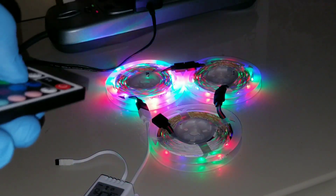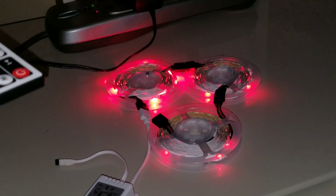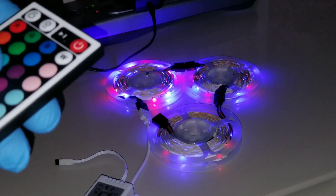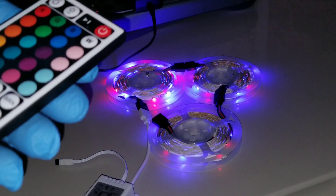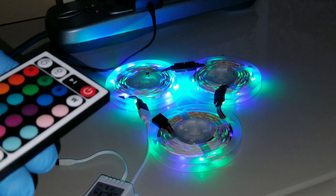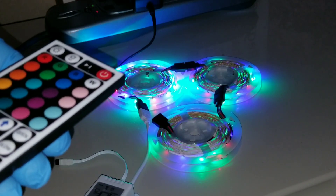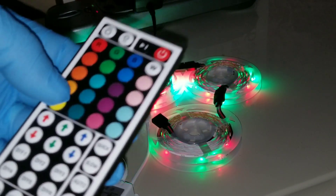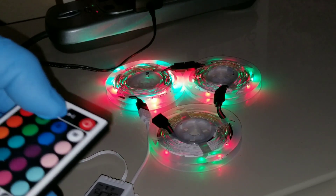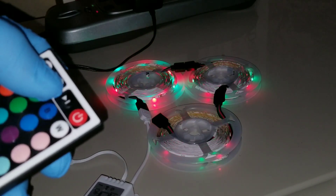Now you can daisy-chain them and you have an option to change different colors. See what I'm saying? It's red here, then you can have blue, you can have purple — it's mixed, you know how you do color mixing. Green and that — you can see a little bit of changes as the lights go. You push any button and there are a lot of effects. Yellow — it's kind of mixed with different colors to give you a combination of everything. So now I'm dimming the lights — look at them, they dim, dim, dim, dim. It has a demo mode on it as well.